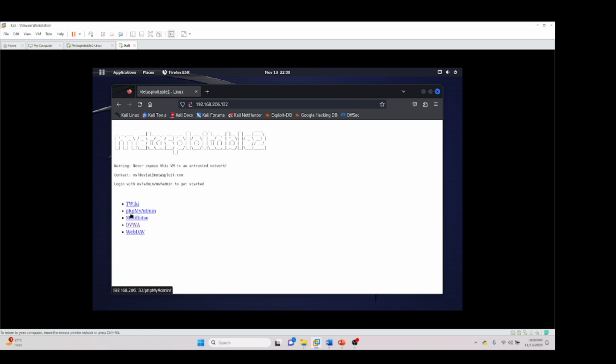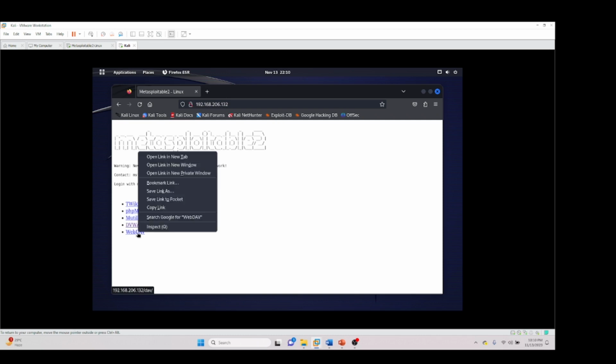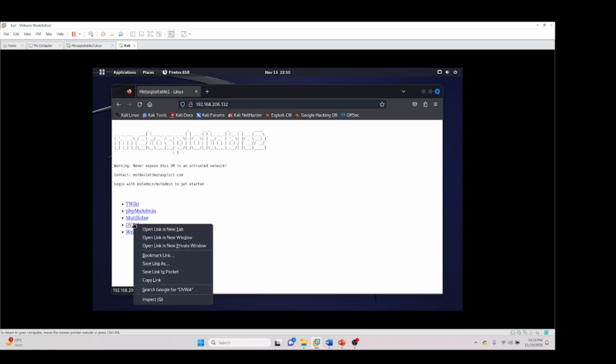Wiki, PHP, MyAdmin, Mutillidae, DVWA, next WebDAV application. So I'll copy the link of DVWA.